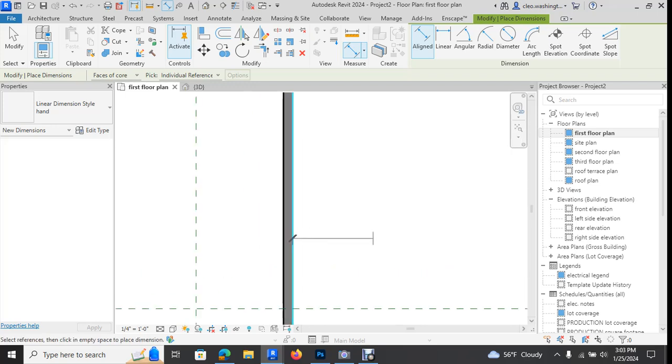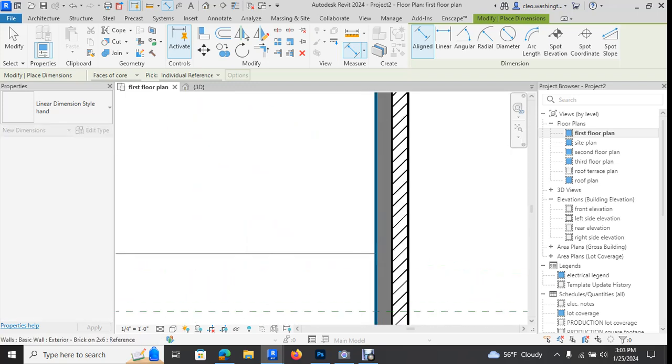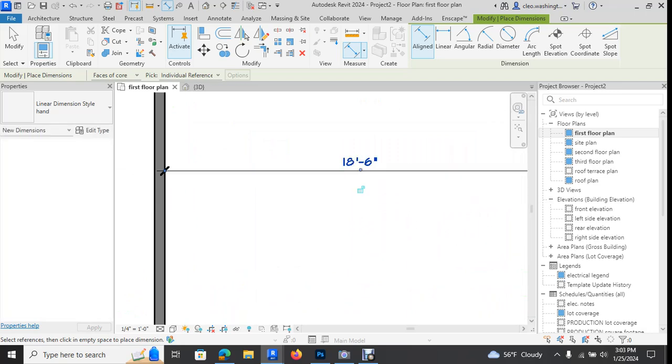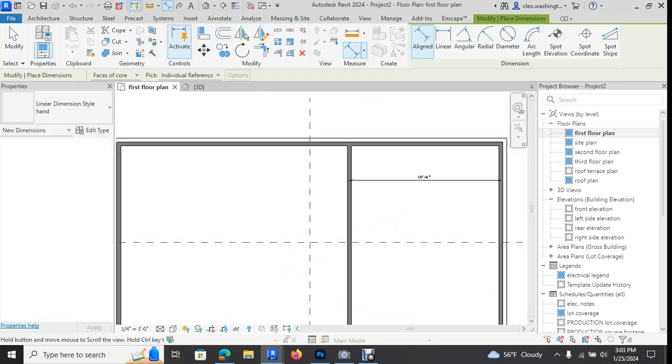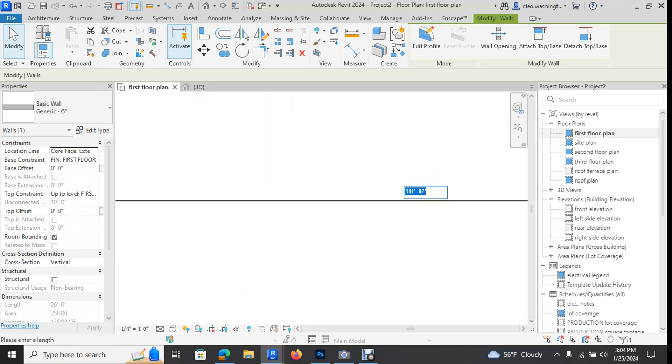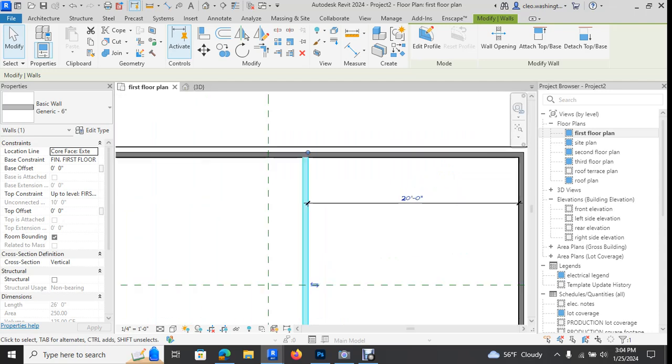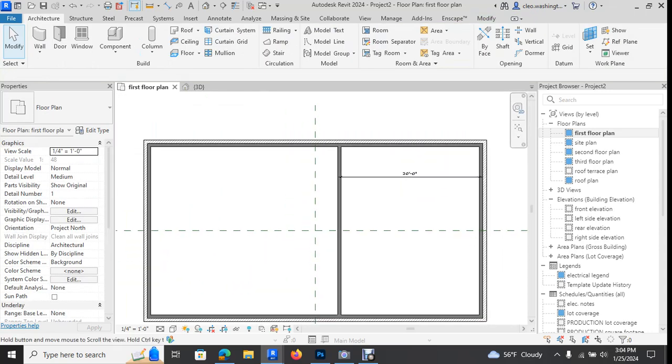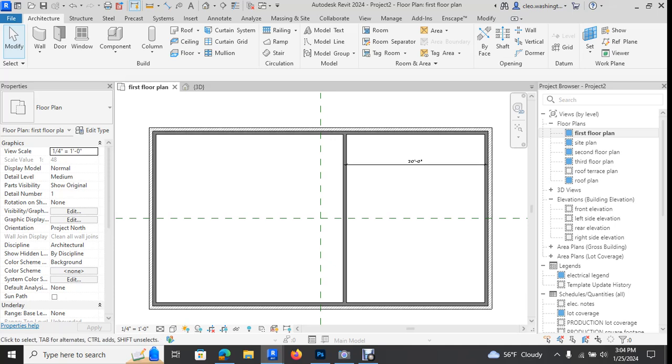I want to show you something. Say we had that dimension. Now that's an 18 foot 6 clearance in that bedroom, and I think the book is calling it out to be 20 foot. So you can click the wall, click right here and type in 20, hit enter, and now your wall has moved to 20 feet.